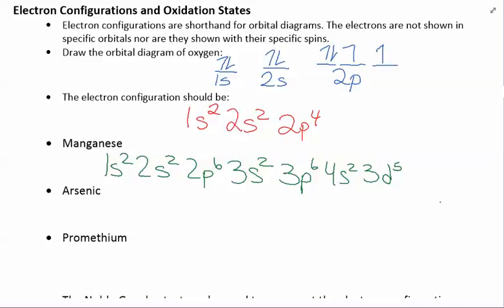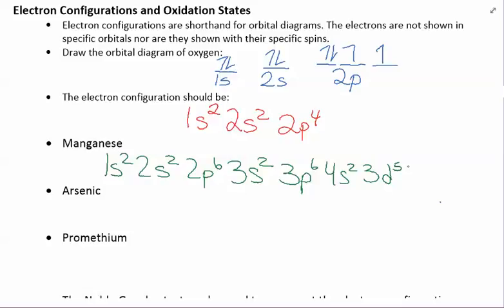There are a couple of ways you can check yourself to make sure you have the right values. If you add up all of the exponents, they should add up to the same quantity of electrons. So if we do that for manganese here, it should add up to 25. That's a quick way that you can check yourself. The other thing is, it's easy to keep going and go past where you need to go. So you want to make sure that you know what sublevel you're going to stop in so you don't go too far. But it's just following the exact same order as before.